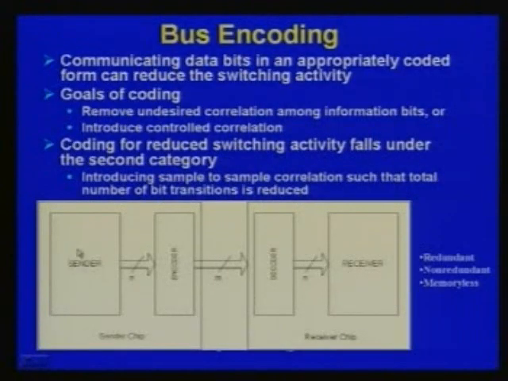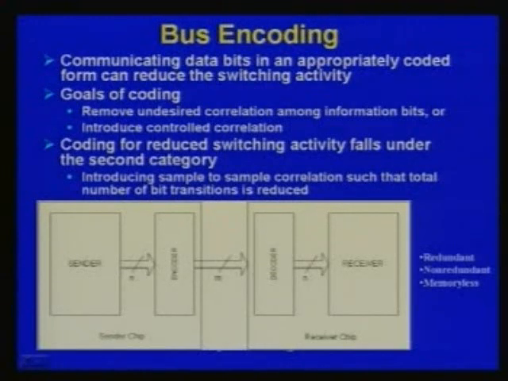And here what you do, from one sender chip you are sending information to another receiver chip, and this part may be off chip or within a chip from one processing element to another processing element. There are two alternatives. Now, through some bus you are sending some data from the sender chip to the receiver chip. Usually the capacitance of the off chip, whenever it goes off chip, is very high. It can be of the order of picofarad, compared to on chip capacitance, which is of the order of femtofarad. So that is 3 to 4 orders of magnitude of capacitance.